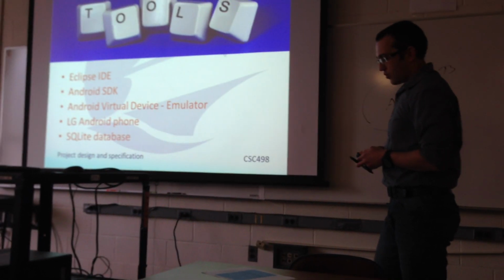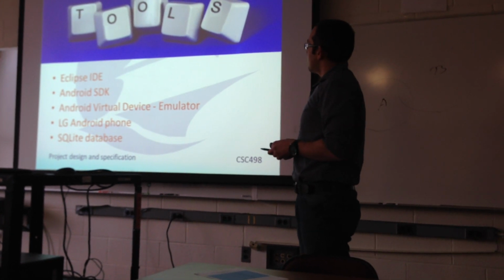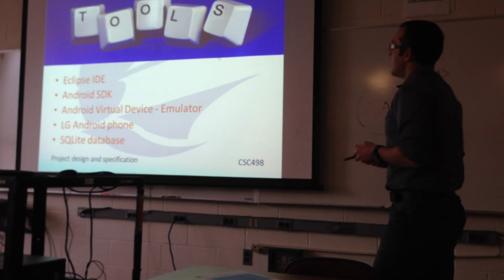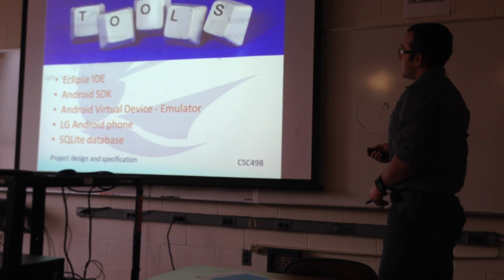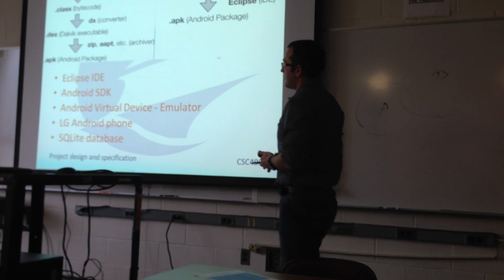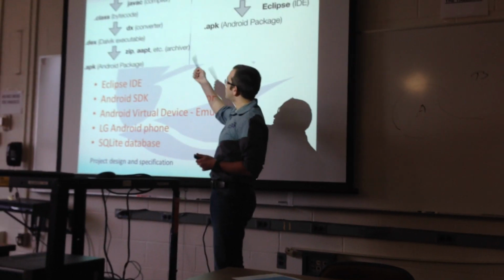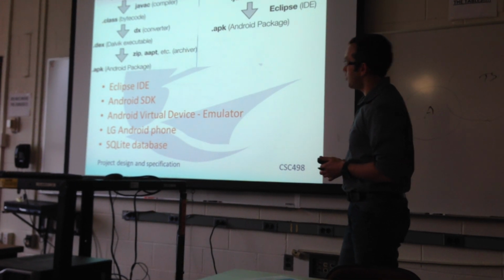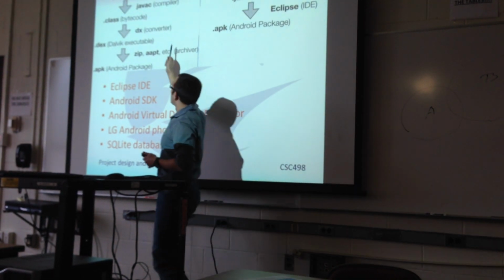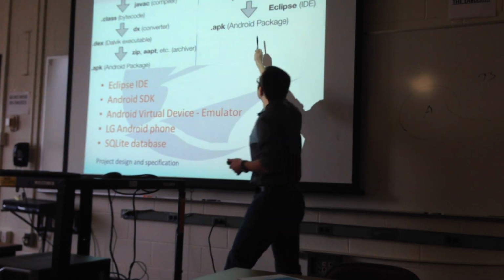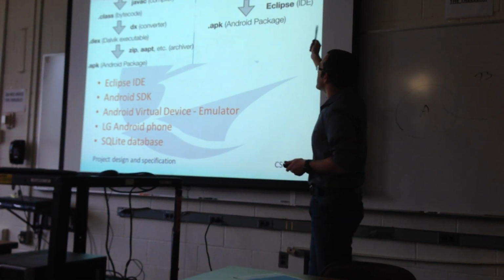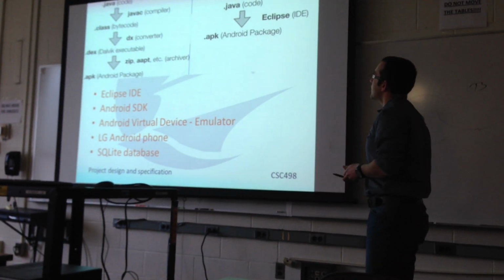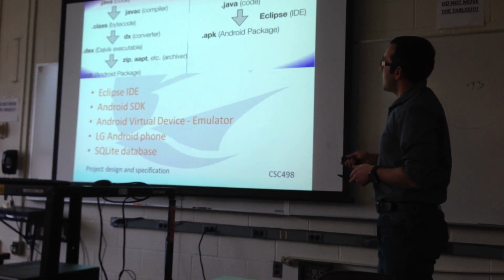Tools that I will use for the project. The most important tool is the Eclipse IDE, which will help me to create the code for the project. It will take all the in-between steps that we have to go through in order to create the APK, which is the Android package file. So we'll give it the Eclipse Java files, and we'll get the APK file on exit.